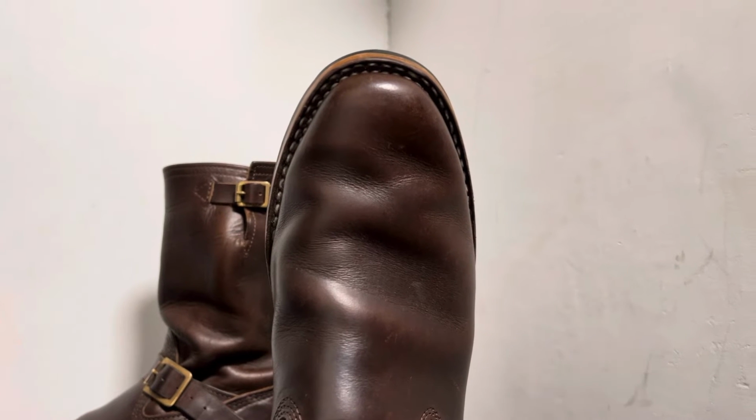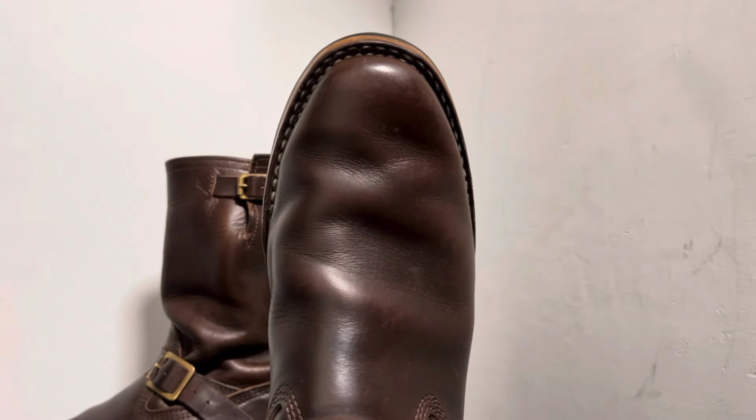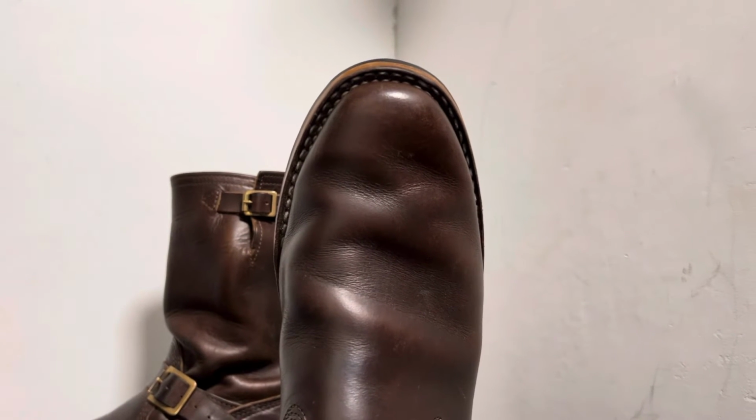This is really common with ladies with their heels. They have those pointy-toed heels that they wear sometimes. But it can also be true of men who wear narrow footwear. A lot of dress shoes can be like that. Cowboy boots sometimes. And yeah, so I don't like how this is.